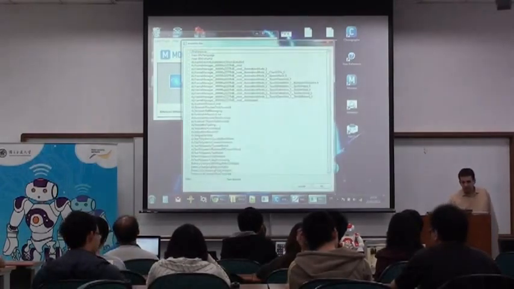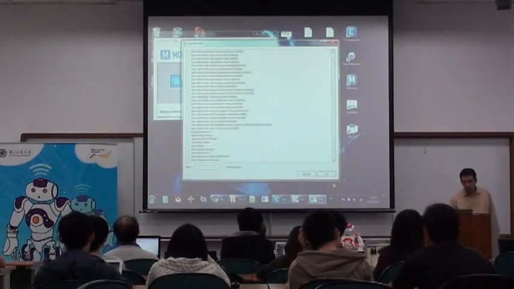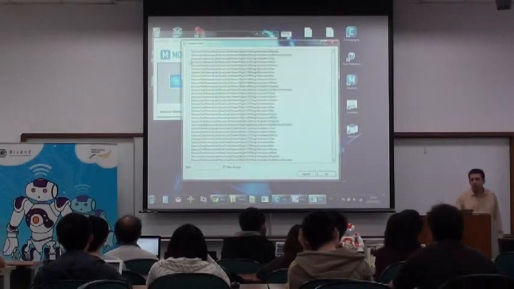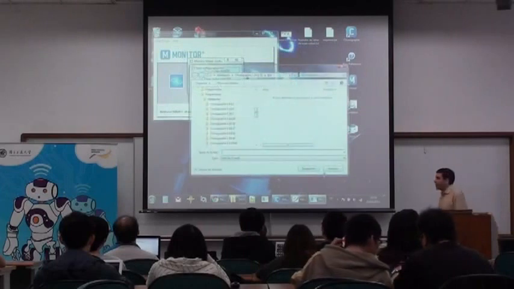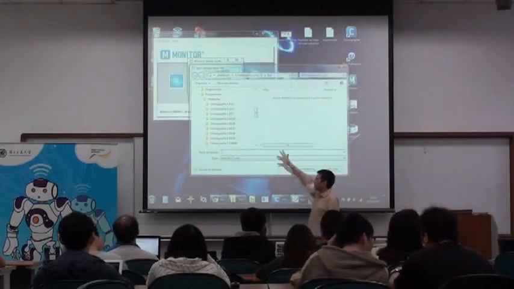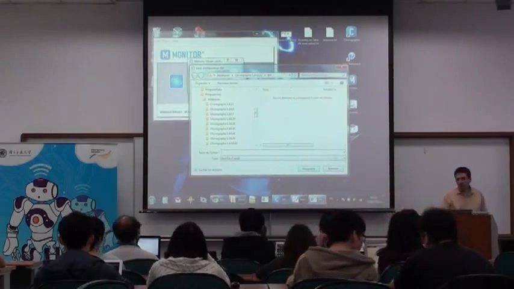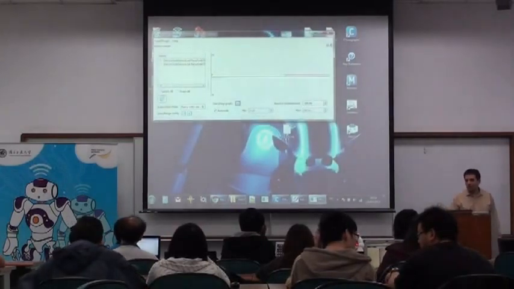If I click new configuration file, you can see that you have some values you can monitor, and if you click view device, you even have more values that you can monitor. So the idea is, for example, you choose this one, and when you click OK, you can save this XML file on your computer. So later you can reopen it. You don't need to choose them again. I will not do that because I already have a configuration file.